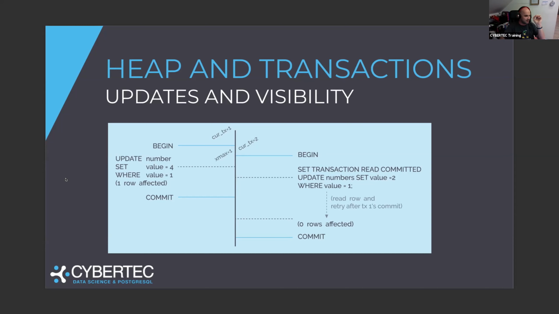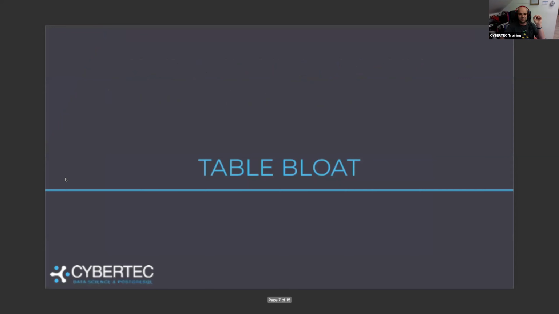What it means is that my update statement has to duplicate the row. Update has to duplicate the row to make sure that every transaction is going to see the right data. So update is not going to overwrite the data. It's going to duplicate the row to make sure that we can roll back and to make sure that every transaction is going to see what it's supposed to see. And the problem that is naturally arising from this kind of behavior is generally known as table bloat.